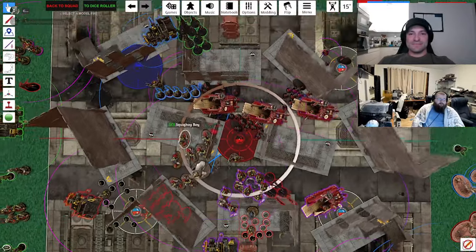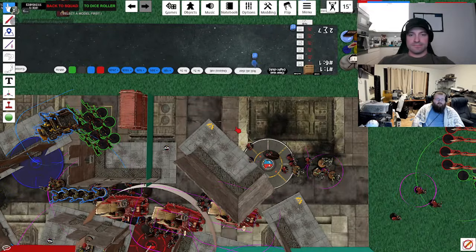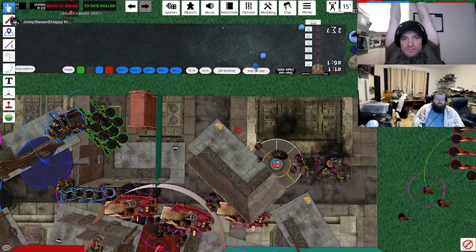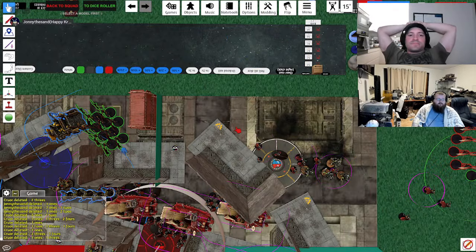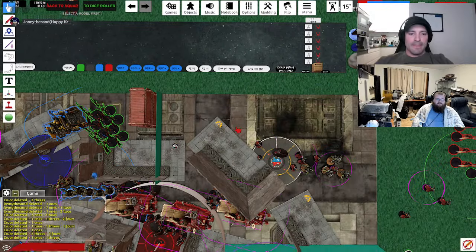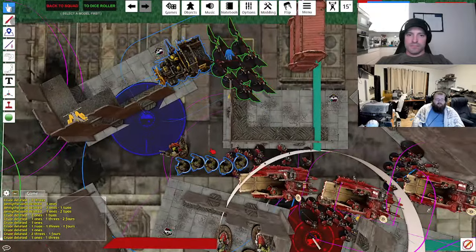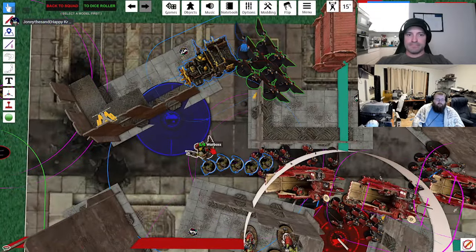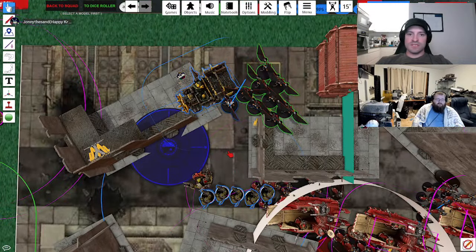Dude. One save on the knobs so far, Mr. Johnson. Save. And then 2 from the Alpha, I believe, unless the Vanguard Alpha has more attacks. Ooh, he hits. Doesn't wound. As expected. Okay. And we go over here. Get a sweet 3-incher. How tricksy can we be, Mr. Jonathan?